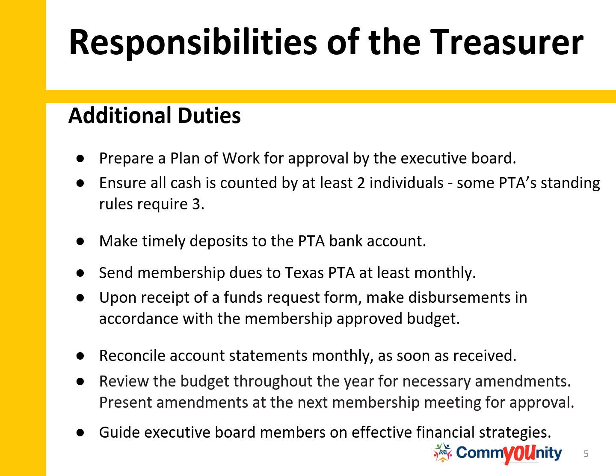Make disbursements per the budget as adopted by the membership and verify that a funds request form and necessary documentation accompany each transaction. Reconcile account statements monthly as soon as received. In addition to presenting the proposed budget that was already mentioned, the treasurer then presents any amendments for approval by membership as needed throughout the year. Guide Executive Board members on effective financial strategies for the PTA.